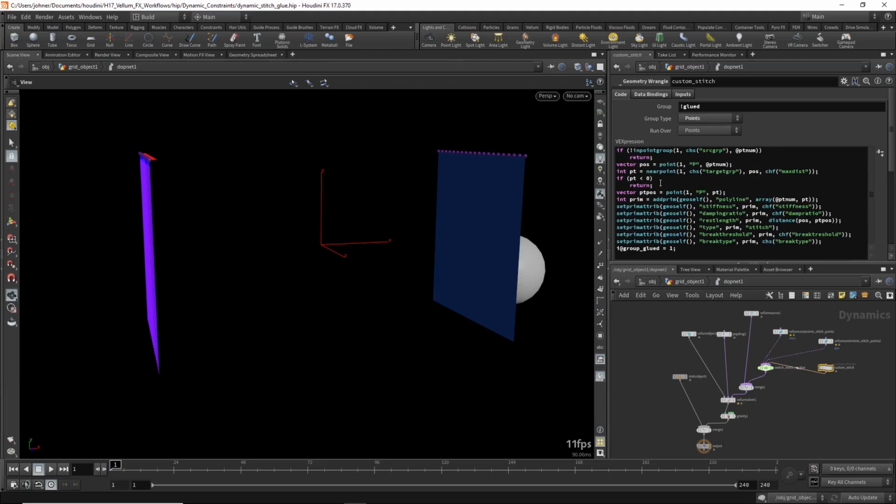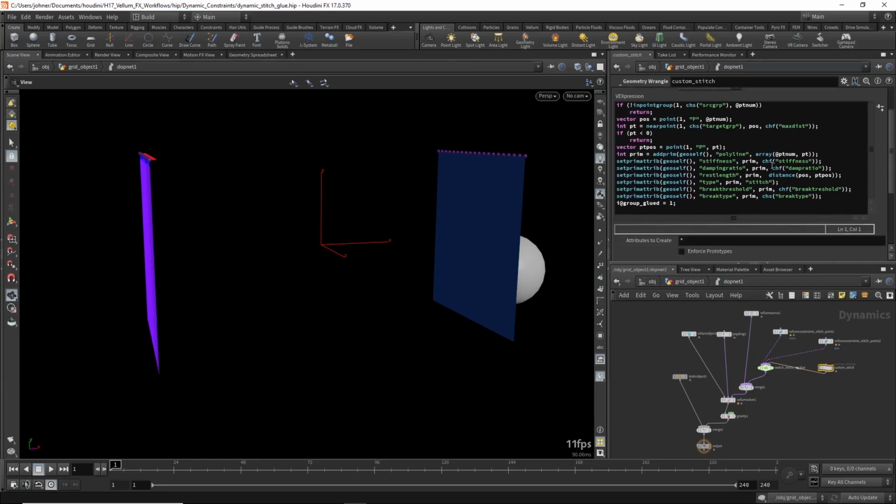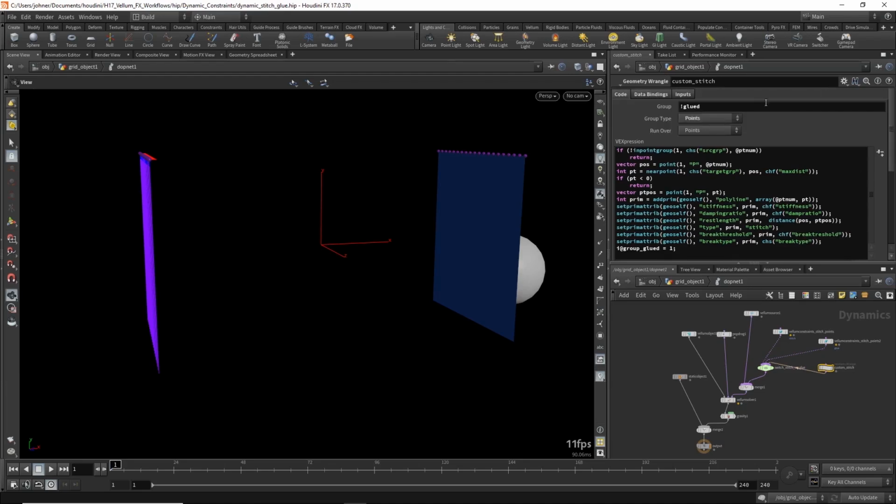And if it doesn't find anything, it doesn't do anything. But if it does, then it creates a polyline primitive between those two points, and then just sets all these attribute values. And these are common stiffness, damping ratio, rest length at the distance between those two positions. And then it flags this particular constraint point as being glued, and then we only use the unglued ones.